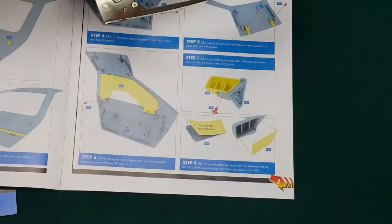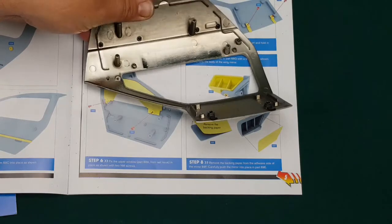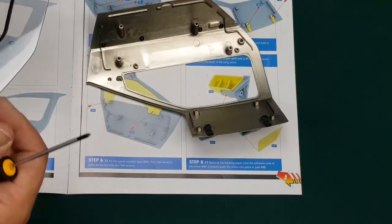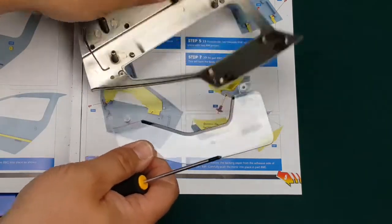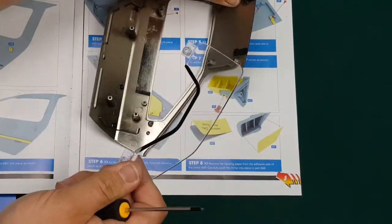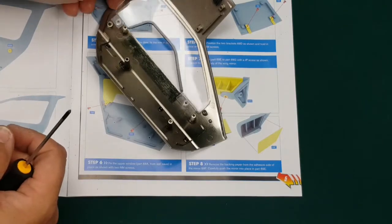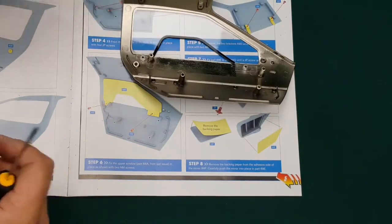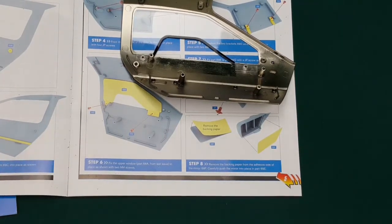Okay, so it wants us to put the piece from last week. Well, I say last week, it was 2 minutes ago. Okay, so the piece from a couple of minutes ago, putting that on to here. Okay, so that's going on there. And that is going on with 2 NM screws.